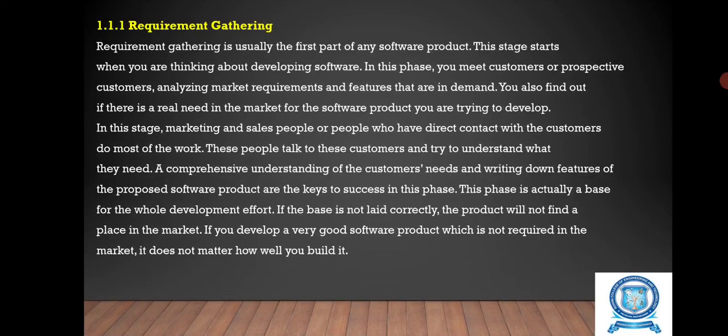Requirement gathering is usually the first part of any software product, and this stage starts when you are thinking about developing software. In this phase, we meet the customers or prospective customers, analyzing the market requirements and features that are in demand. You also find out if there is a real need in the market for the software product you are trying to develop.